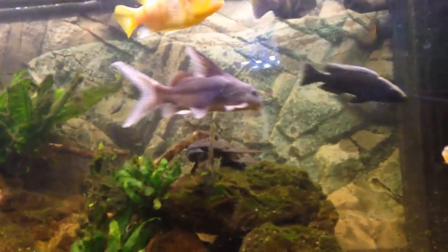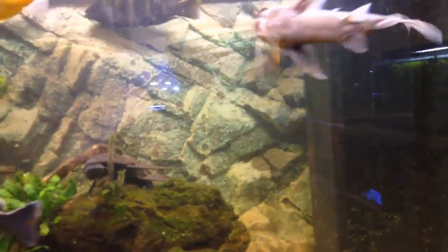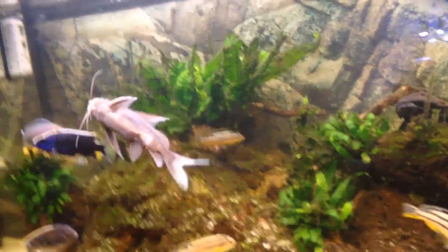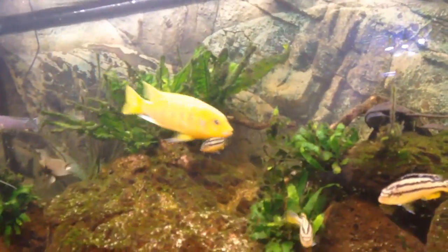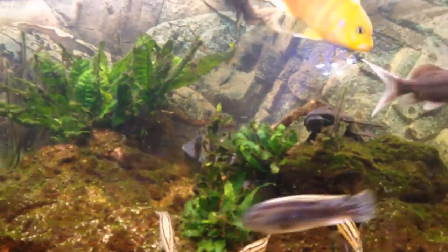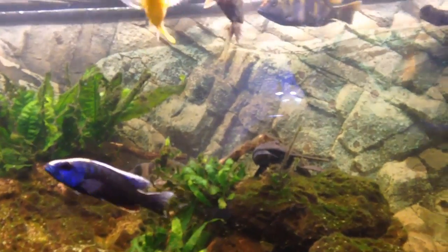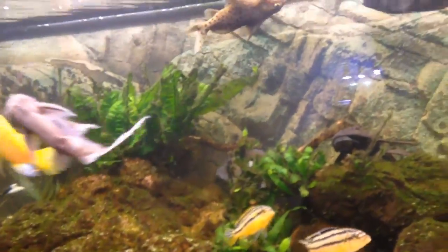But yeah, all of the fish are doing very, very nicely. You might notice that there's no yellow lab in here, but he actually died. I do not know how he died, because I always try to check that my fish are in good health and look at their behavior and things like that, which is one of the main focus points I'm going to give you guys in aquarium science zoology. But what I really want to say is that he was a victim of aggression, because my Kenyi is a really aggressive bastard.